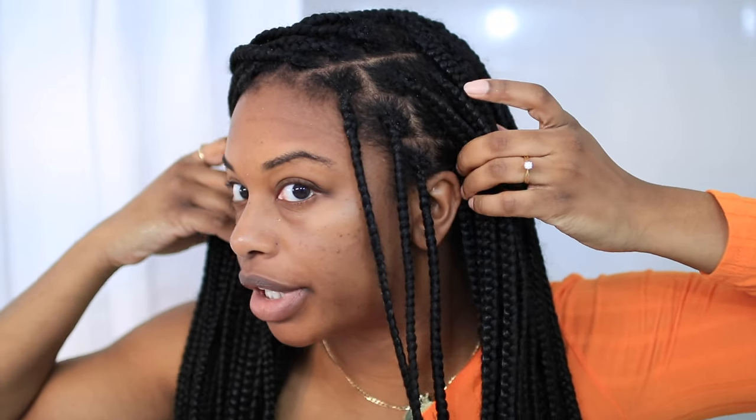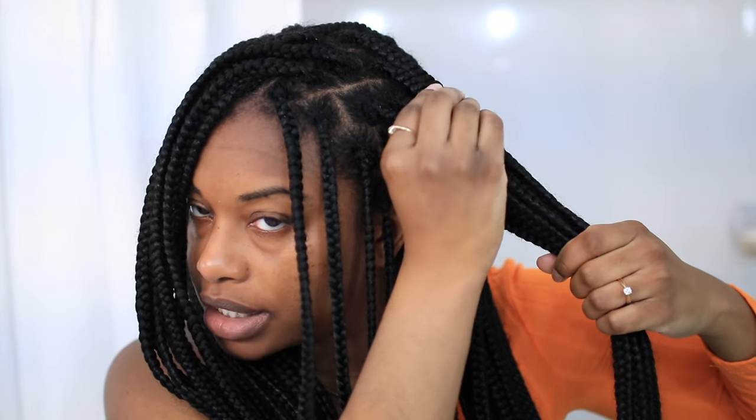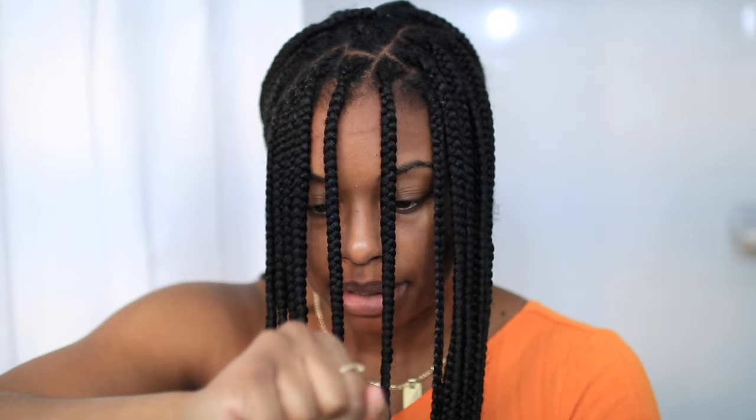I like to wear my hair in a side part, so I'm going to go ahead and put it in a side part just like that. I'm going to bring my hair to the front and then section off my hairline — these braids here — and also where the side part is. Any hair you want to refresh, put that in the front; any hair you don't want to refresh, put that in the back. I'm going to put the rest of my hair in a low ponytail and we're going to do one braid at a time. Now I'm going to oil my scalp.